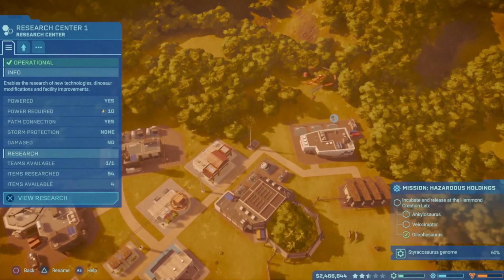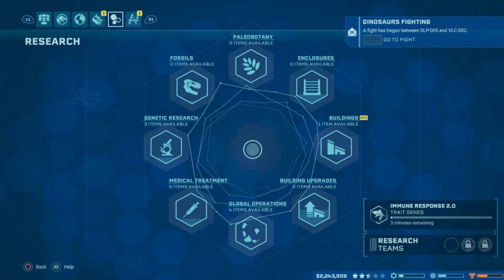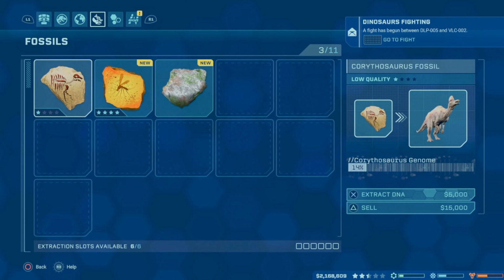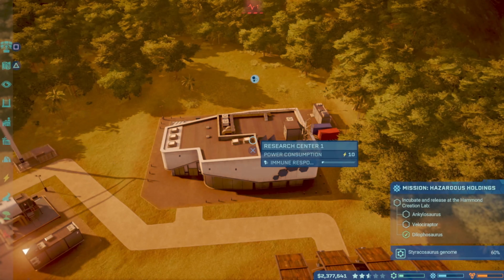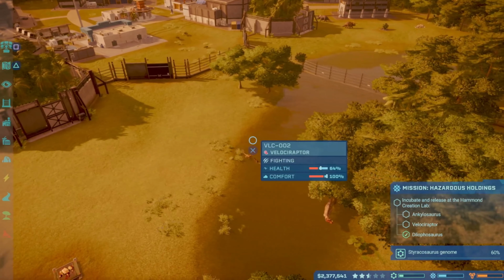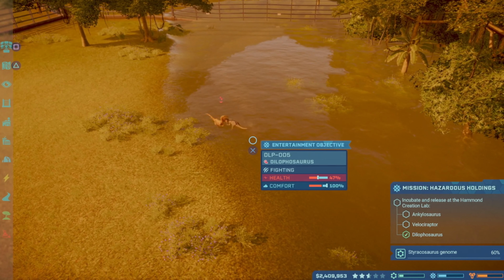Alright, well, we got a research team available. Let's go ahead and do a little bit more genetic research. Just select any of these right now. Send out another dig team. Who's low health? Oh, one of these guys. It's alright, we'll let him fight. Look at him spitting, little jerk.